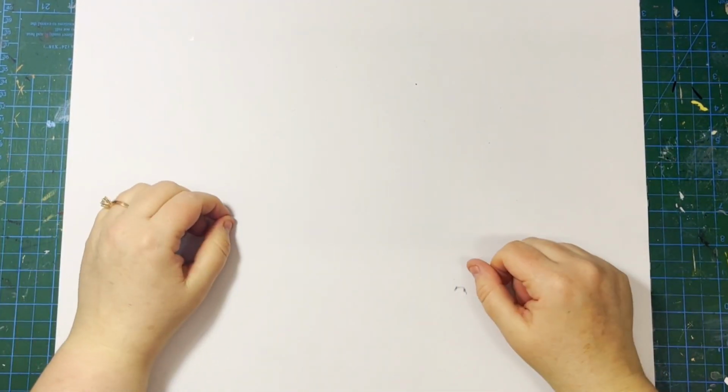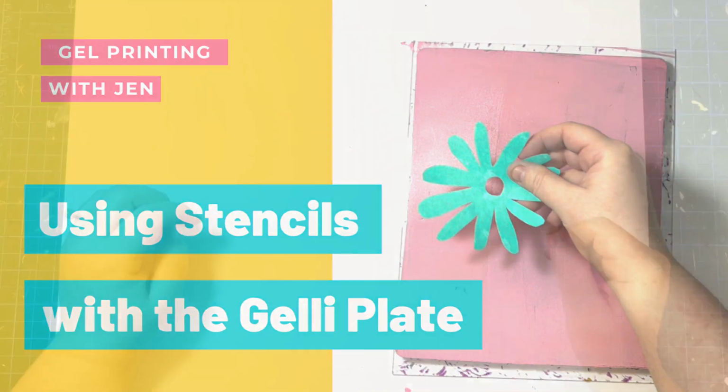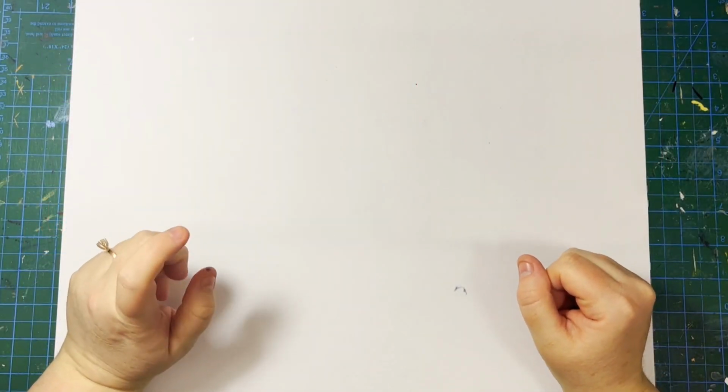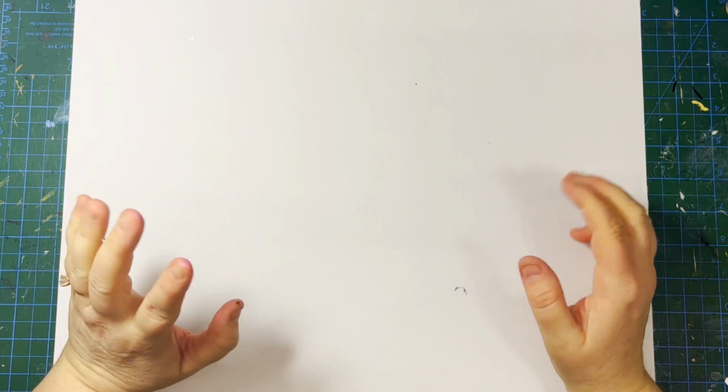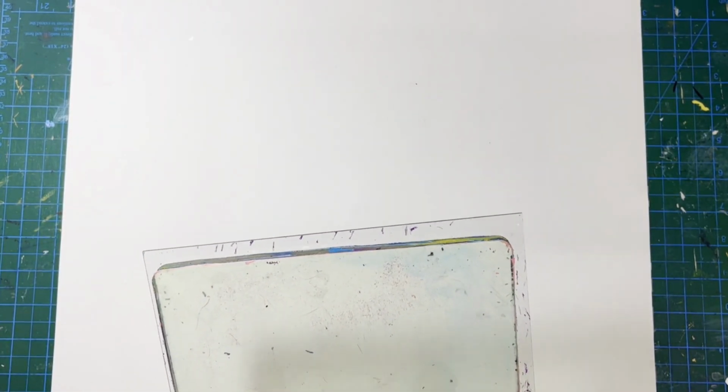Today I thought I'd talk a little bit about how to use stencils on the gel plate. If you've seen another one of my videos recently, I showed you how to make some stencils to use on the gel plate. So we're going to be using those today and maybe a few other ones just to show you some of the techniques you can actually use them for.